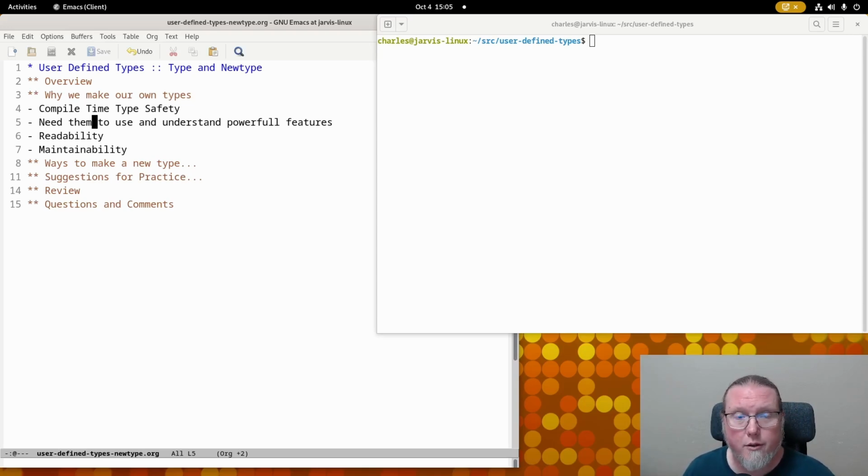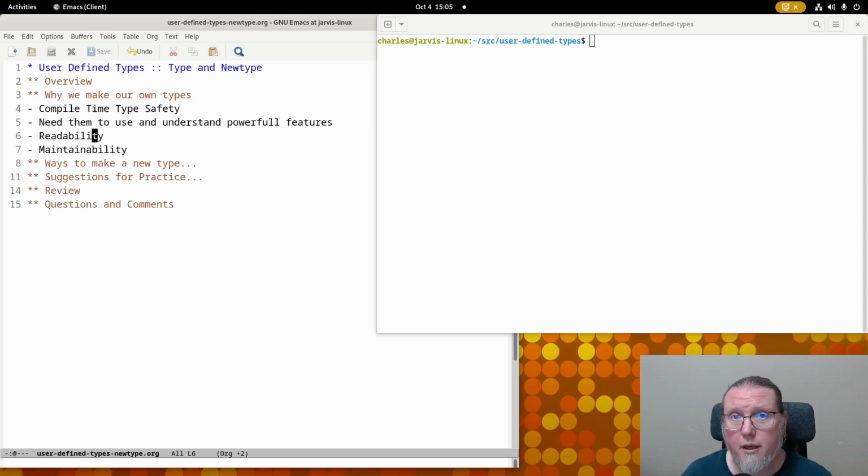So this is mostly for Haskell, but in other languages, it's really similar. Some of the powerful features are based on the type system, and we use that type system to get us some really nice things. And by powerful, I mean we write a little bit of code and we get a lot out of it.